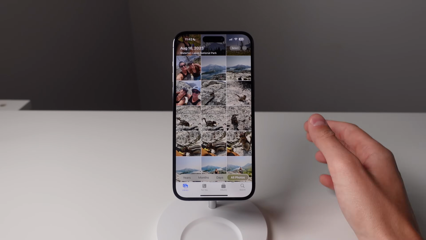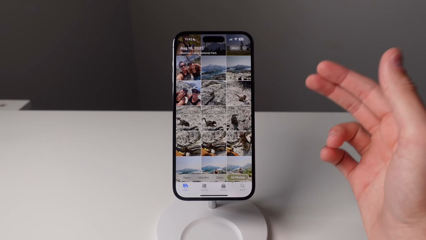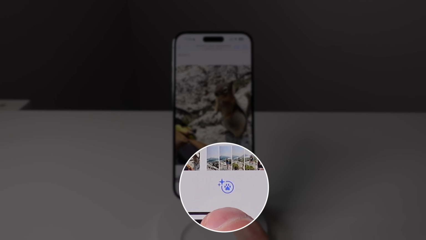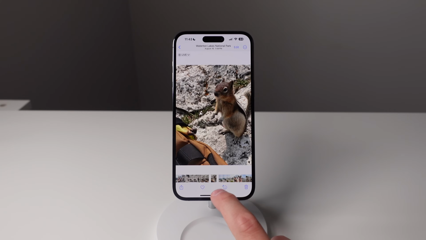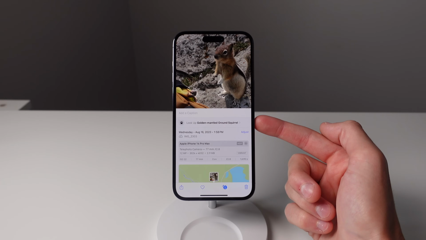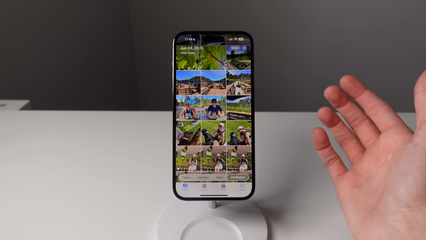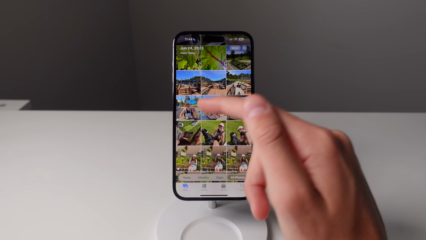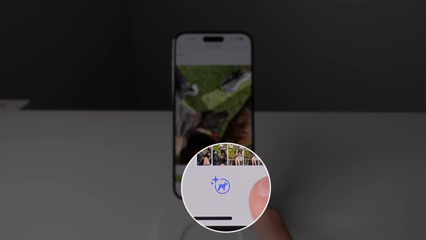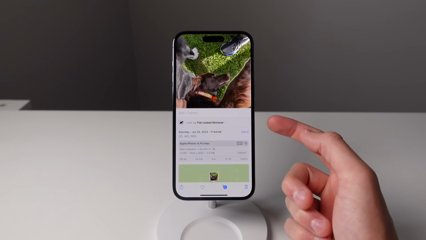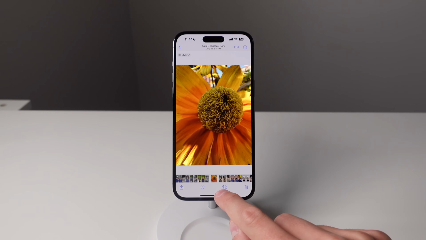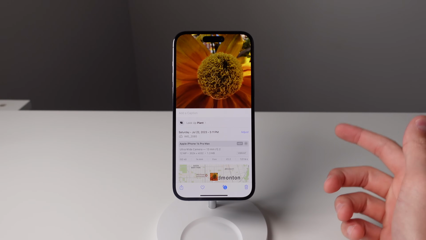And iOS 17 also gives you a brand new icon for visual lookup. If I click on a photo that has an animal in it, you can see it recognizes the animal with that little icon. And if I click on the visual lookup icon, you can see it's going to give me information about what it detected in the photo. And this icon for visual lookup is going to change based on the context. So if I click on a photo that has a dog in it, as you can see, the icon is actually showing a dog. And if I click on it, it's going to show the actual breed of that dog, which is really cool. And even though I don't have an example to show you in this video, new in iOS 17 is this visual lookup feature is now going to work in videos as well.